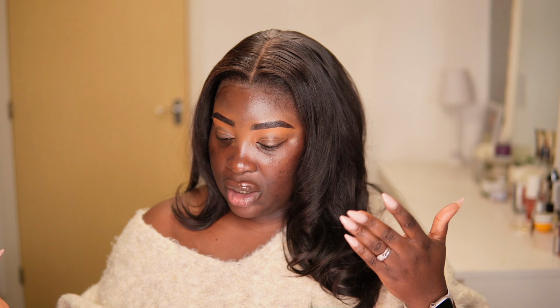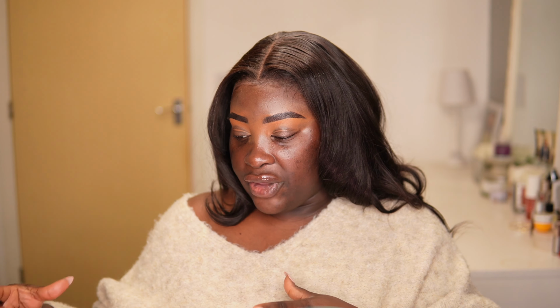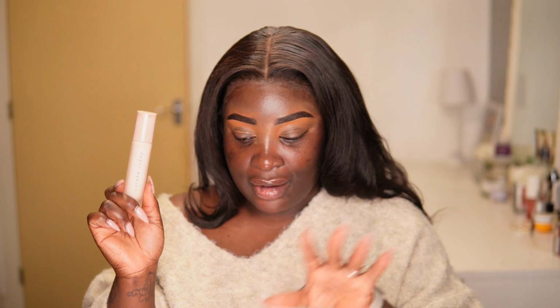So my lovelies, we're going into, okay, I don't have the new primer. So with the new products I have, I was going to do a full face of the brand, but I have all these other things as well, and I kind of want to just lump everything into one rather than just splitting it up, if that makes sense. I'm going to use a different primer today, mix it up a bit. Let's go into Fenty Beauty Soft Matte Pro Filter Primer. It's been a while since I've used it, so why not use it today?